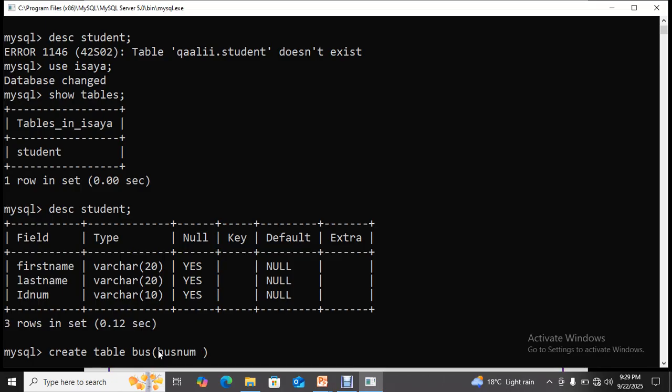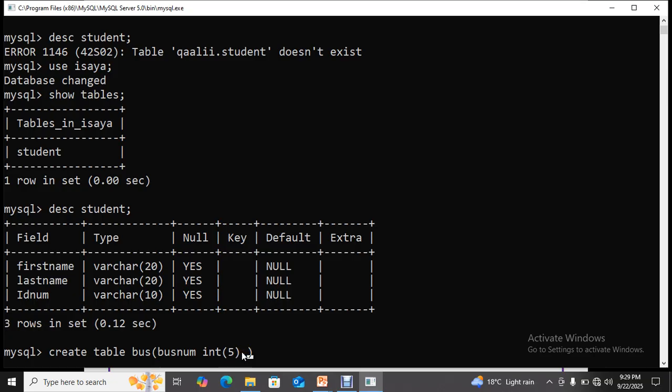And then the type: if I give a number for this one, I can say int. Int stands for integer. And then if I say, for example, 2 or 3 or 5, that is the size that is expected for the bus number field.